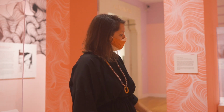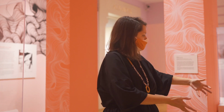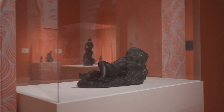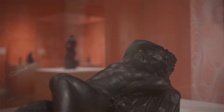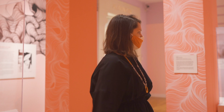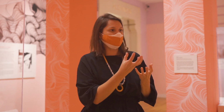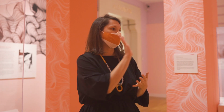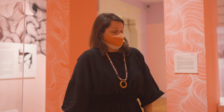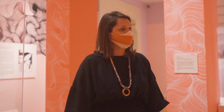Some of it is figuring out, like the Somnus here, who originally was supposed to sit more within the arch, but once you see him lying there reclined, pulling him out from the arch lets the visitor interact more and discover more about the object. Being able to look at this checklist, this script, this cast of characters, and seeing what needs to be seen in 3D, a 360 view, and what can be mounted up against the wall, and just trying to carve out space for each object to shine.